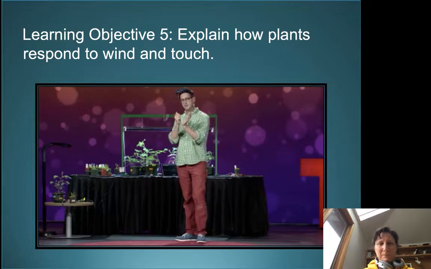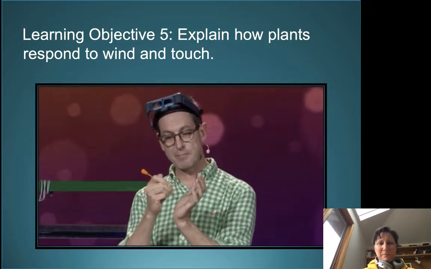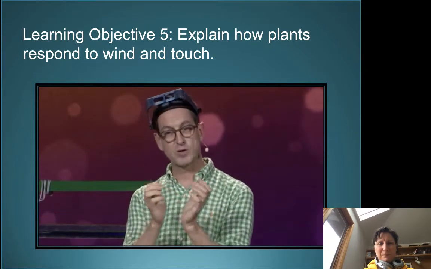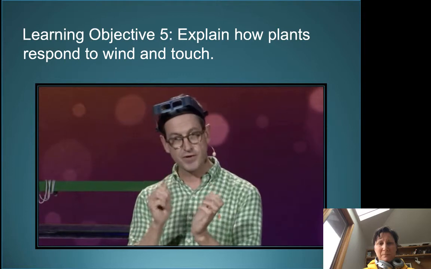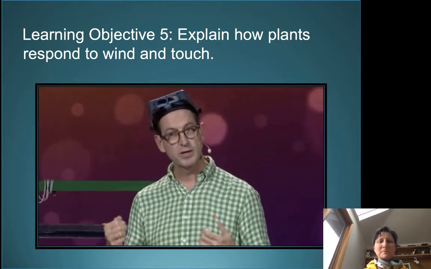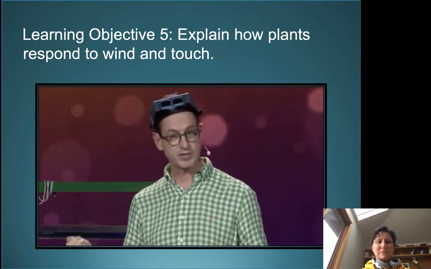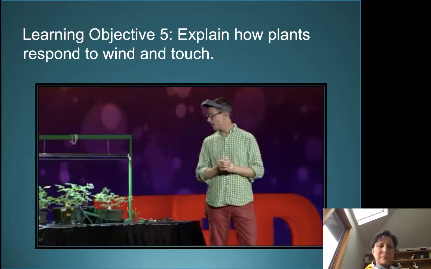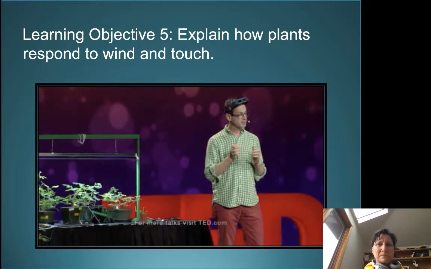It counts the number of seconds between successive touching of those hairs. And so the idea is that there's a high probability if there's a fly inside of there that they're going to be clicked together. And so when it gets the first action potential, it starts counting 1, 2, and if it gets to 20 and it doesn't fire again, then it's not going to close. But if it does it within there, then the flytrap will close.